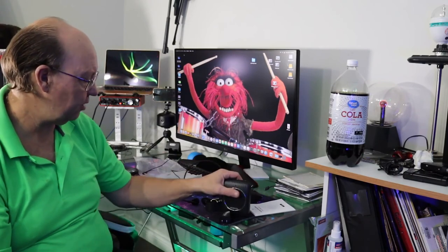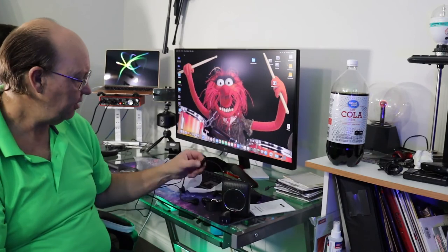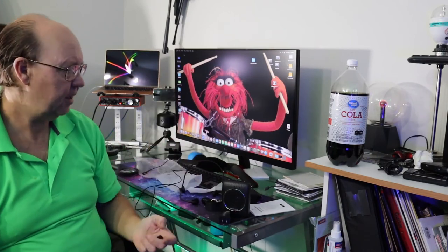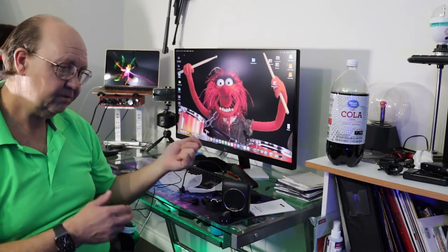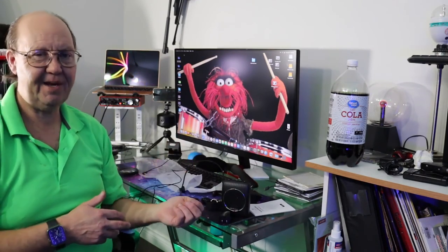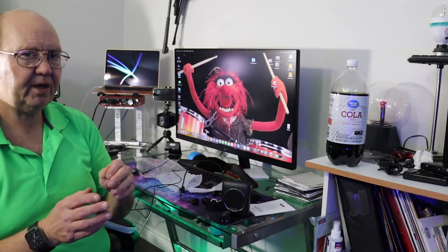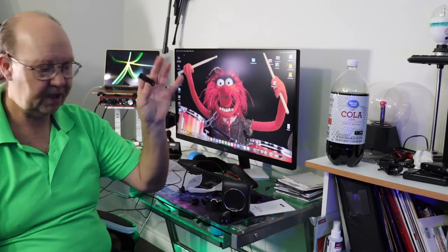Now, you can get short sticks, like really short ones that are almost flush mount USB drives, like the little Go sticks, and that makes it more compact. Having something like this stick out might not be the world's best thing if it fell over and got smacked really hard. So I'd probably want to go for the very narrow backed ones. But if you are the careful type, then just use a standard size one like this and away you go. What could be easier?